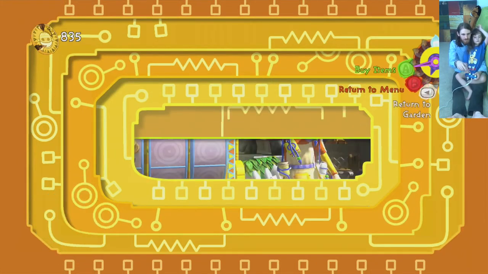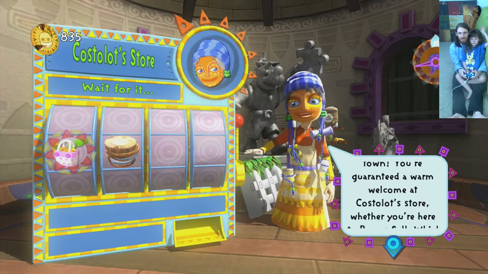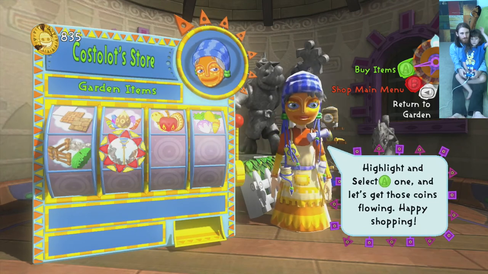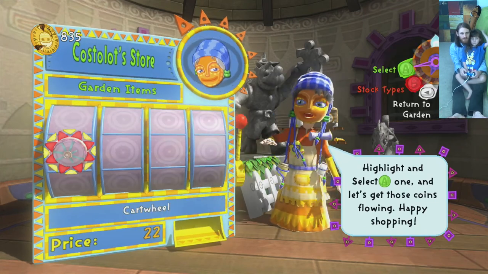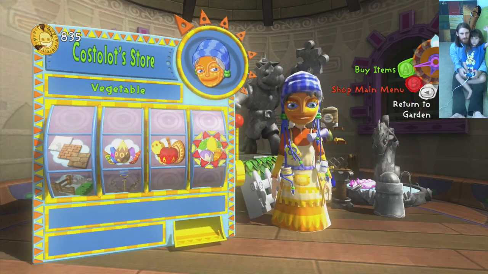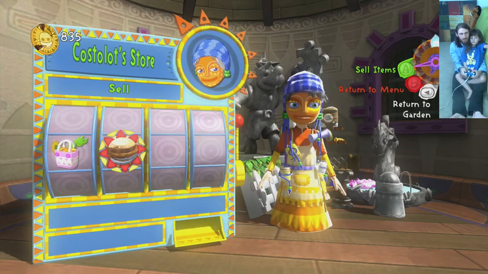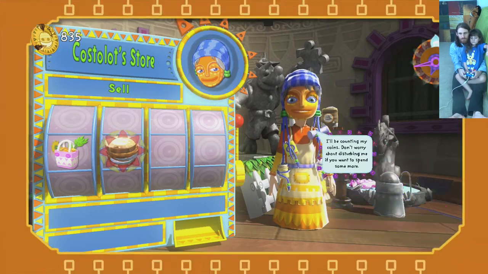Oh, just flipped him around. Ah, if it isn't the new gardener in town. You're guaranteed a warm welcome at Costalot's store, whether you're here to buy items or sell. Which item will it be today? Highlight and select one. Cartwheel. No surfboard. No surfboard, unfortunately. Oh well, maybe later. I'll be counting my coins.